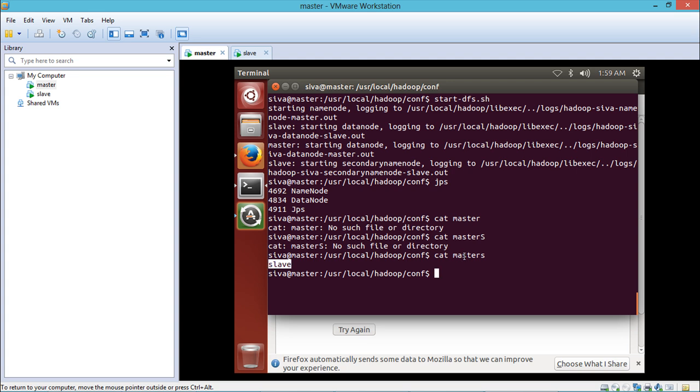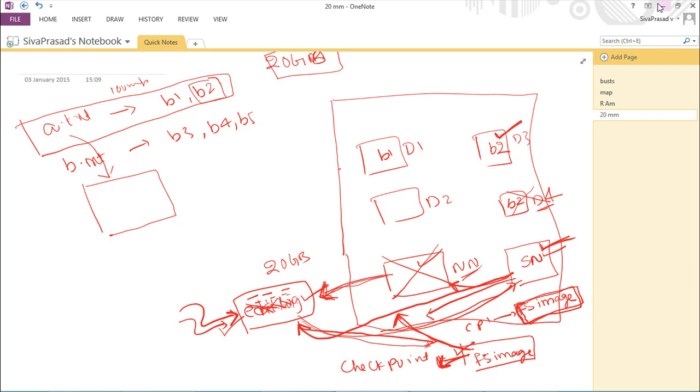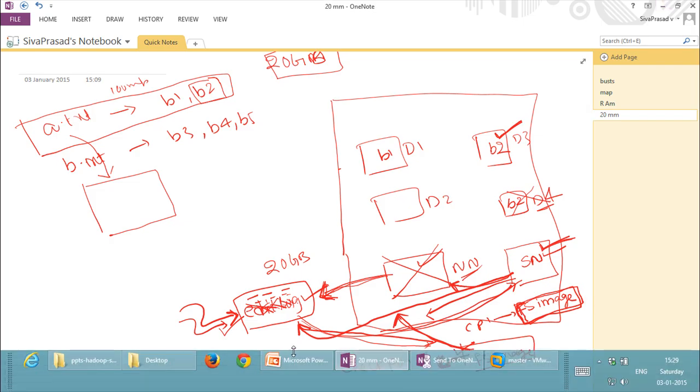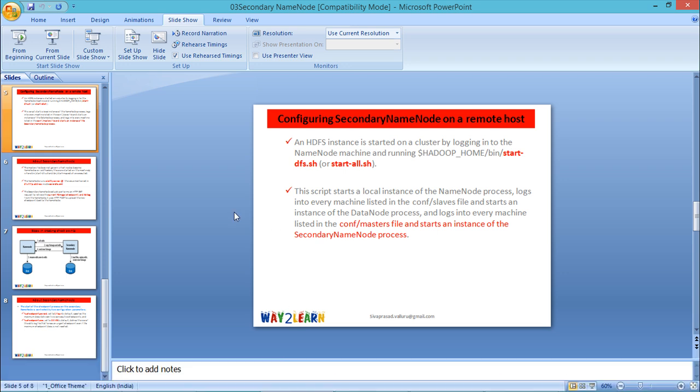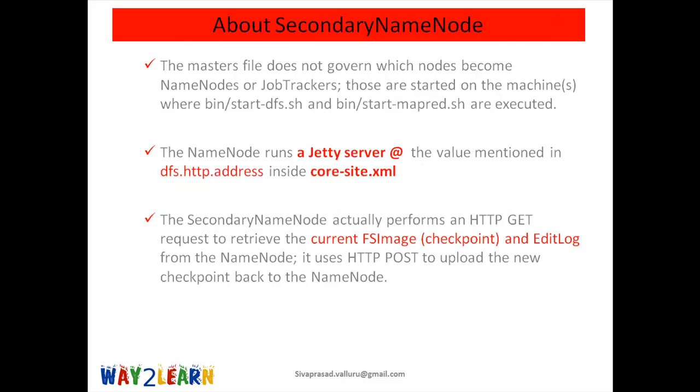Whatever IP you mention here, there the secondary name node will be started. So that is what I have told here. Next, the masters file. Remember that the masters file does not govern which node becomes the name node or job tracker. Name node is started on the machine where start-dfs.sh is executed.